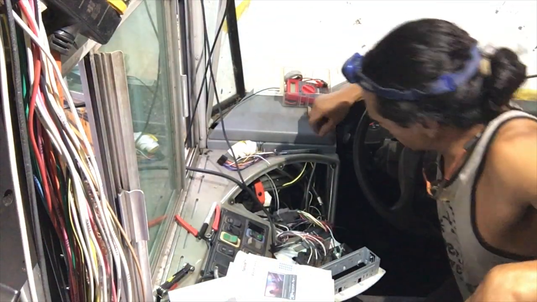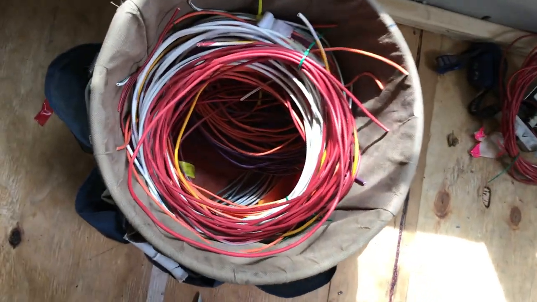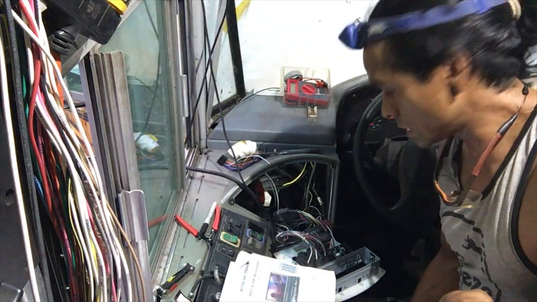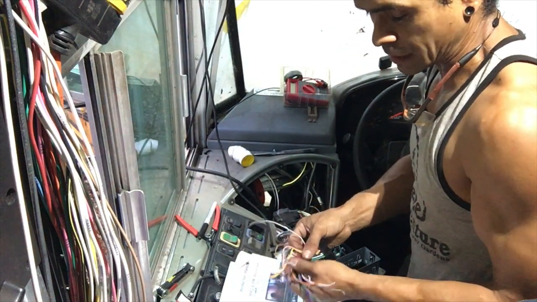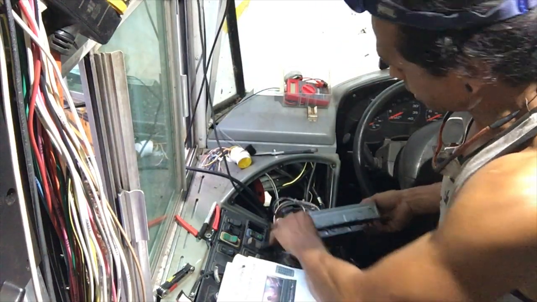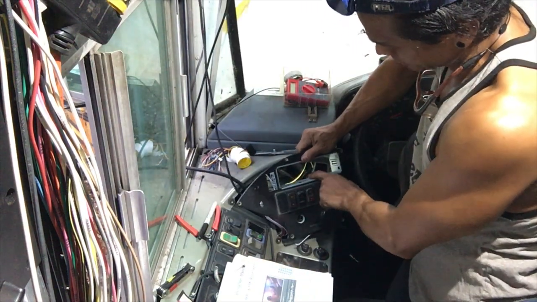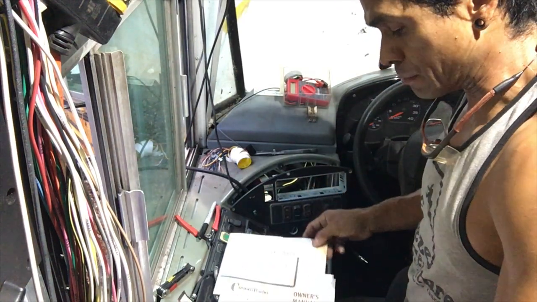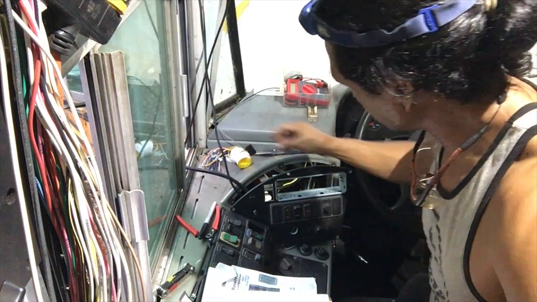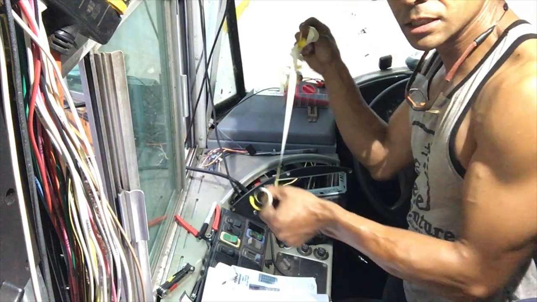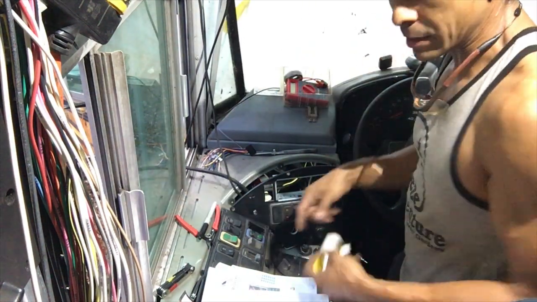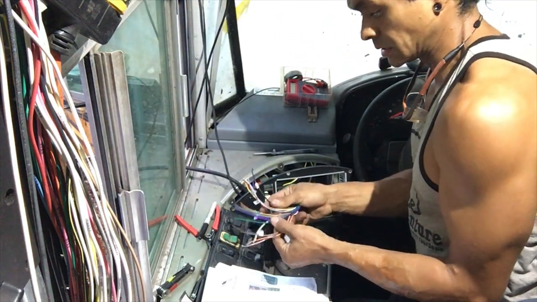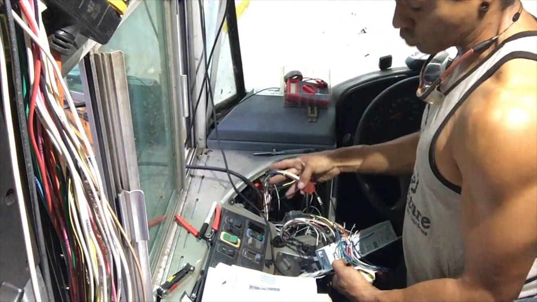I just finished cleaning all the cables here. There was a bunch that we didn't need. Now I'm getting ready to do the install of our monitor. We already know that it works. I haven't really matched all these cables and stuff yet. We're going to put it here. Over here before there was a tape deck that came with the bus. Luckily when we got the bus it had the manual, so I found the wire color codes. I went ahead and made labels and I'm going to find the wires here and match these with these according to the colors.